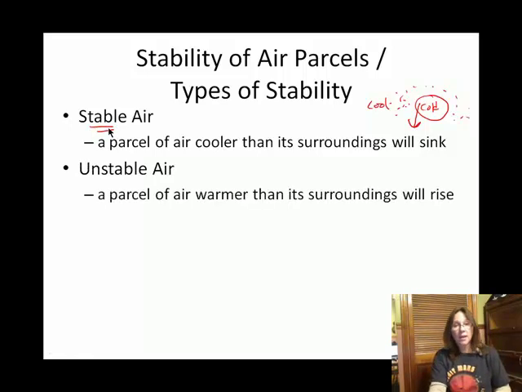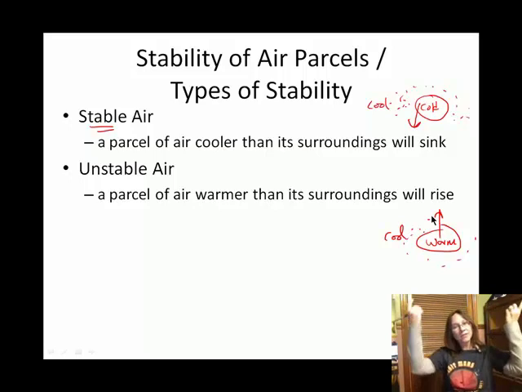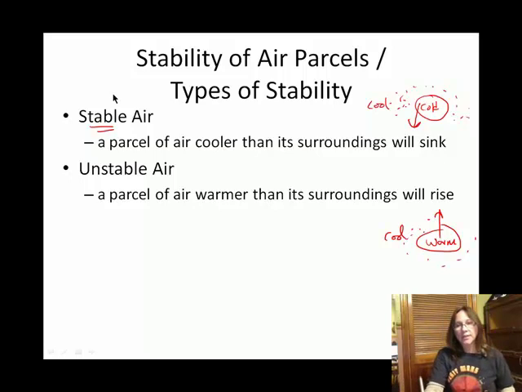Now, a parcel of air is said to be unstable if, in general, it is warm. We'll go ahead and say warm, and then the air around it is cool. Why is it unstable? Because it wants to rise. Why does it want to rise? The same reason the hot air balloons want to rise. It's less dense, more buoyant. It wants to float. Basically, that warm air is floating in the cool air around it. So this is an example of an unstable parcel of air.